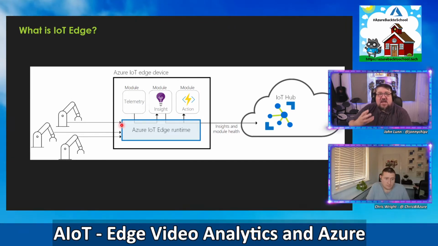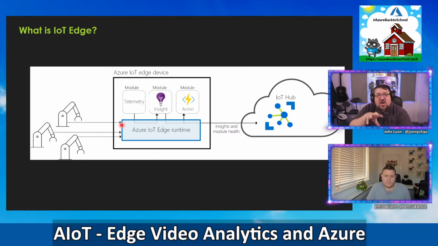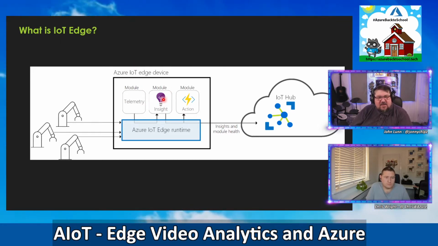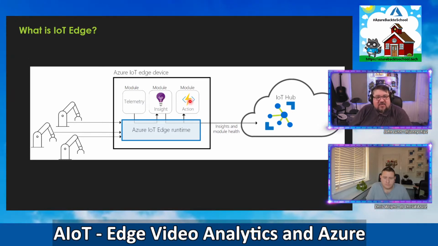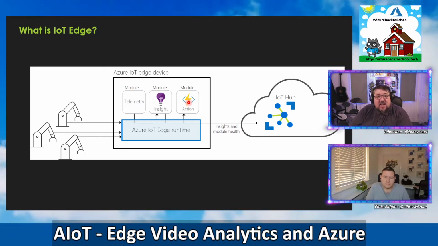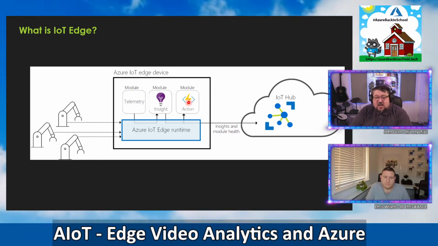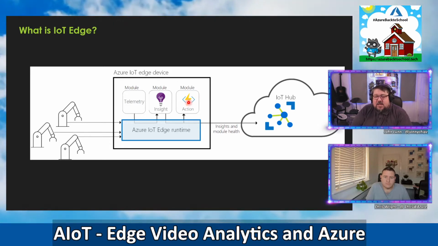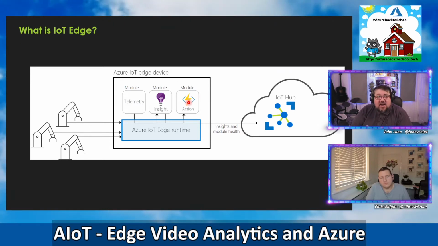It's a mini container, or a container that sits on that computer and is basically orchestrating other containers that sit on that IoT Edge device. So, in other words, you've got a bunch of modules, is what we call them. So maybe it's telemetry, maybe it's some insights module, maybe it's some other business logic that we've developed. We'll dig into showing what modules we've got, but effectively an IoT Edge device is a little computer, or it could be a big computer. It's a little computer in our case, running containers.